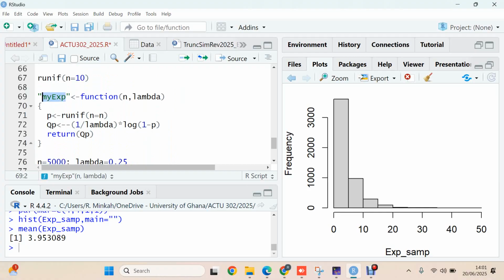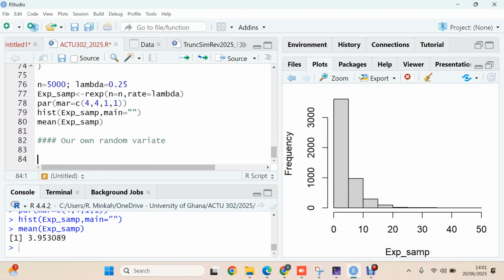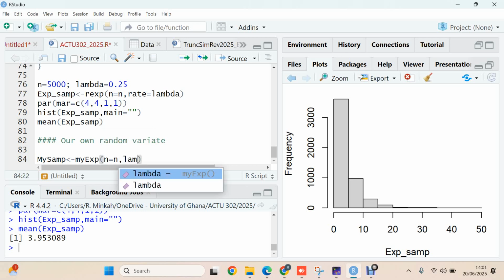My own function, right? Good, okay. So let me bring it here. The first one, maybe I call it my sum. It takes n and lambda, so n is equal to n, lambda is equal to lambda, right?